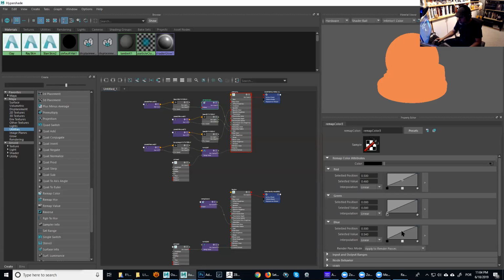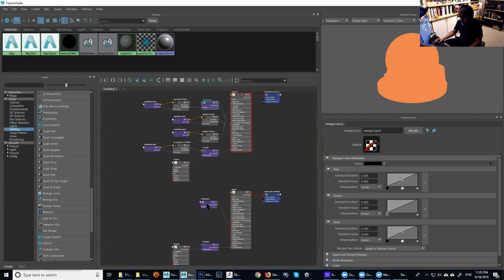And this one at position 0.5 as well. The blue one, I'm cranking just a little bit from 0.5, which would be the default, to 540. So I'm cranking the blue a little bit and desaturating the red a little bit, just to create a little bit of that effect. It's like desaturating a little bit of that baked in subsurface effect in the albedo color. So normally when you do that, the color tends to be a little bit more pale.